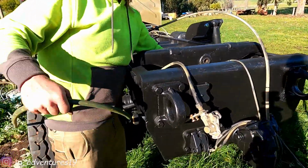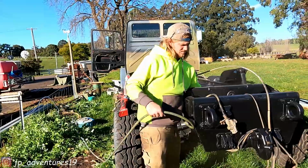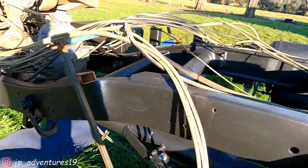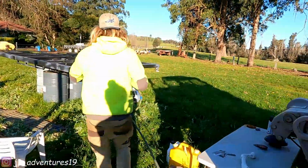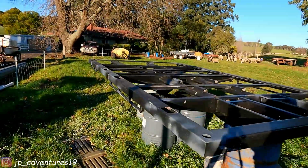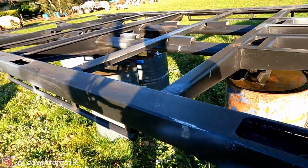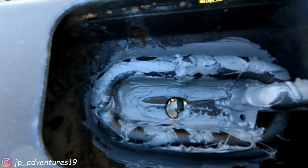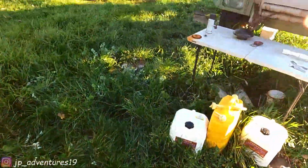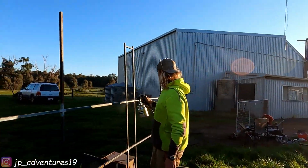So he's cleaning with air to get rid of all the dust. And then we'll spray primer on the bare steel and paint on top. And that's the plan. Patrick started priming the bare metal, and I'm gonna go to the tray and I will actually glue in those hooks so they can't rattle, and we'll just use Sikaflex for that. It's not very pretty, but hopefully it will just hold it down so it will never ever start rattling. And now we are priming this frame as well, that will go into the tray.